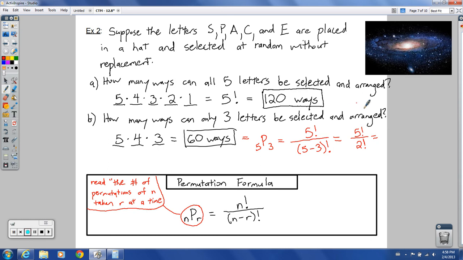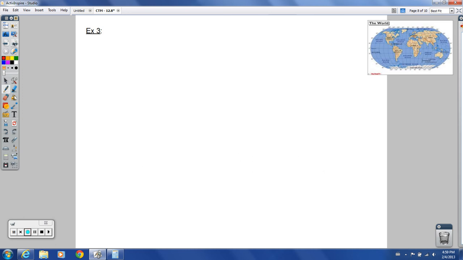And this becomes, you can write this as 5 times 4 times 3 times 2 times 1 over 2 times 1. And if you have 2 times 1 here, that'll cross out with the 2 times 1 here. And what are you left with? You're left with 5 times 4 times 3. Amazing! That's right over here. 5 times 4 times 3 is 60. So we've already done that. This is an alternate way, the permutation formula way, to think about this one. Very clever, very slick. Let's check out a third example.